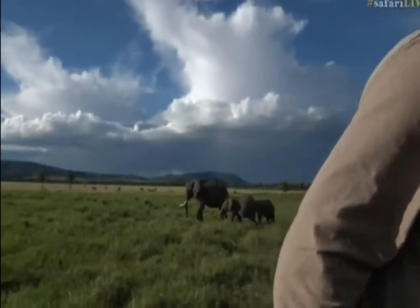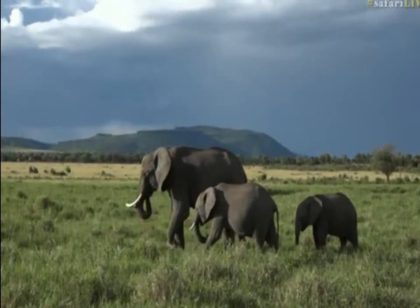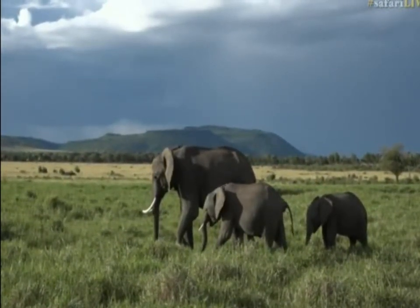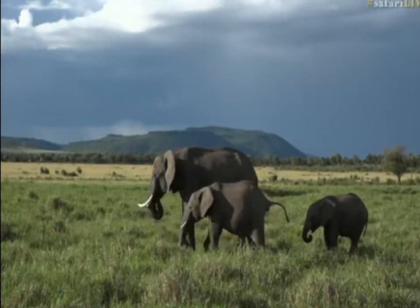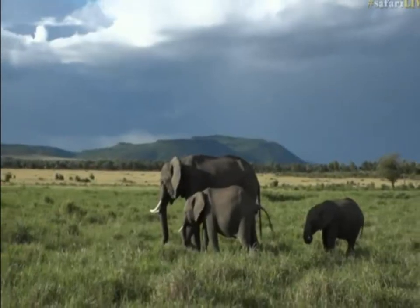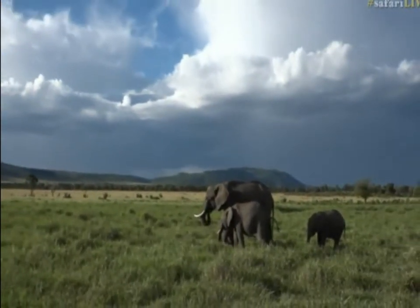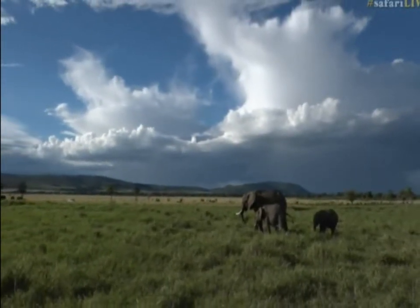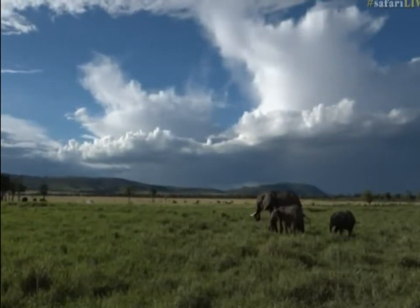We're going to have a phone call shortly — I lost comms with South Africa, so if you hear a phone ringing, do apologize but that's how we're communicating. What happens is they arrive and munch the grass very, very short. When that happens, the elephants move up into the escarpment and to the acacia forests down south. They really don't like it when the wildebeest are here, so they tend to move off — when the migration is around, you don't see as many elephants.